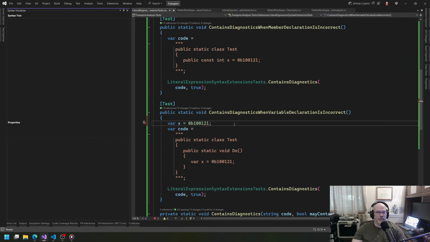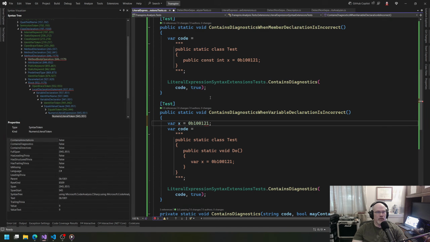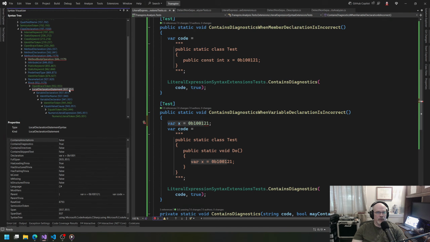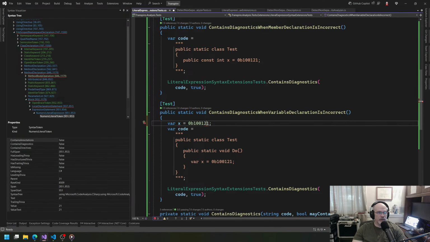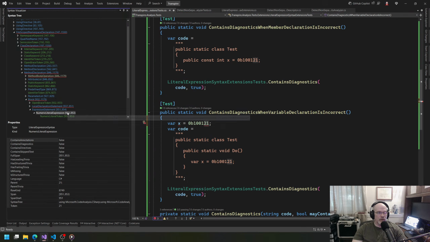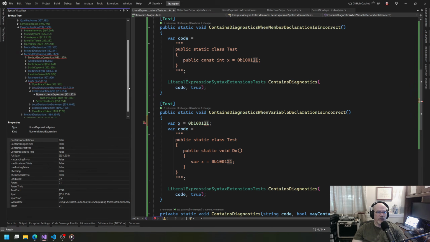So you can see all of this. Well, no, it's just that. This is actually not part of the local declaration statement, but it's part of a block. So both of them would get caught as being something in error.